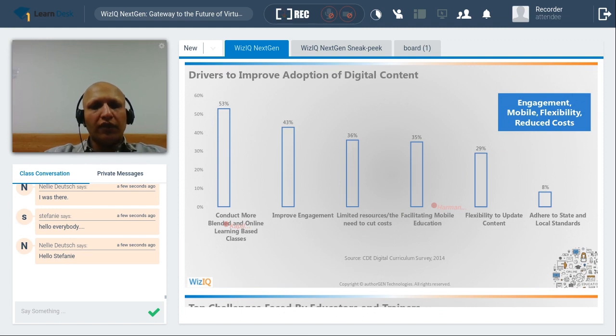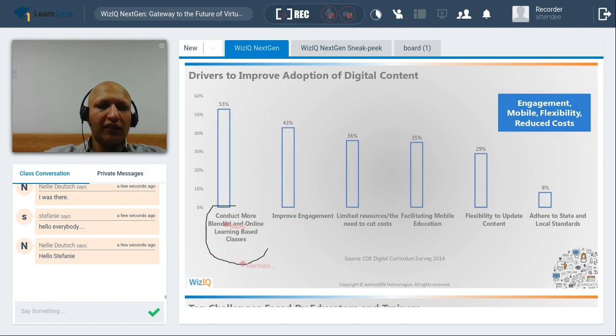So this is another piece of research. This chart shows what needs to be done to improve adoption of digital content. Now, obviously, this is my favorite: blended learning, or involvement of the instructor, needs to be increased so that adoption of digital content happens. Same goes for improving student engagement, right? Even bringing everything onto mobile for the students. In today's age, you can't just expect a learning management system or any application in the world not to have a great mobile experience.